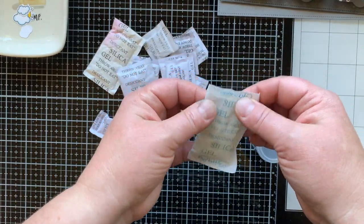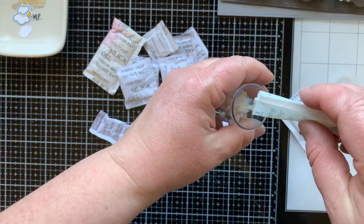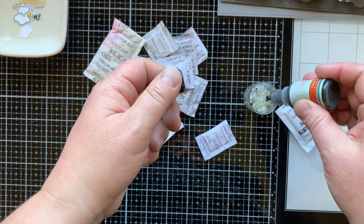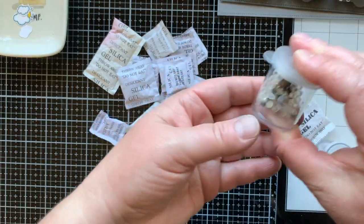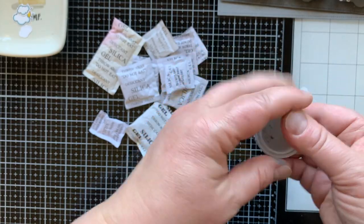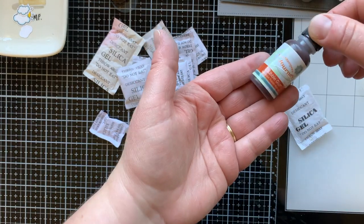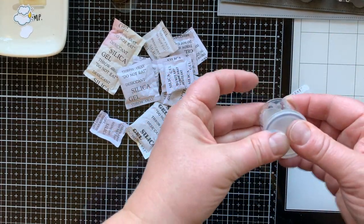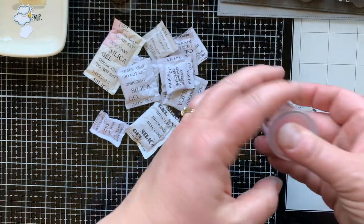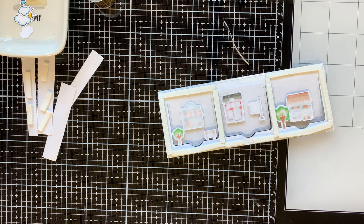Now we are going to make our own shaker elements. This is the silica gel packets that say 'throw it away, don't eat it,' but I'm going to tell you to keep them. We're going to cut one of these open and put it in a little container — you could use a dish or a container that used to have embossing powder or sequins in it. Then we're going to take a drop of reinker; you could use any dye-based or pigment reinker — this is a hybrid from Fun Stamper's Journey so it has both. Just one drop, then shake it up and you can see it's dyeing those little beads. They dye very easily because they're made to absorb liquid. Now doing some pink ones — again just one drop of color, put the lid on, shake for just a minute and it disperses and absorbs really well. There will be some miscolored ones you can toss out, and this stuff keeps forever. I made these months ago, kept them in little baggies, and they stay as good as the day you made them.